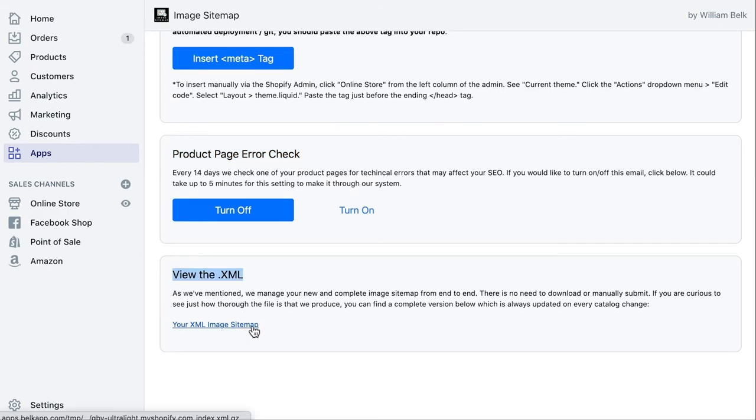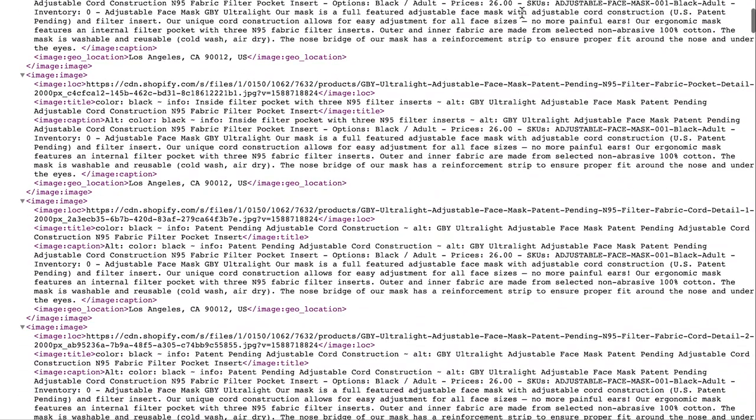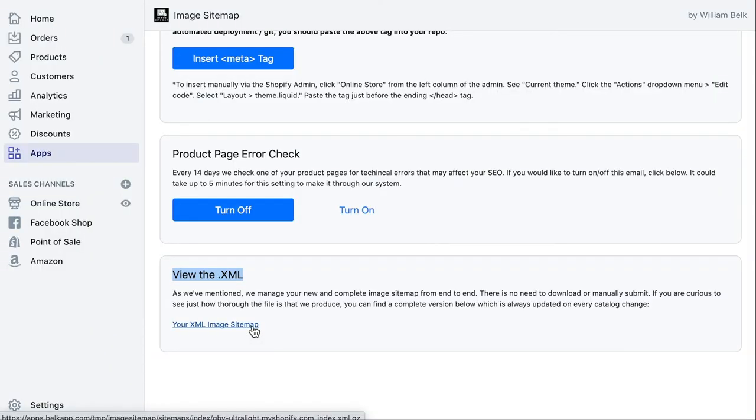And the last feature of the screencast that we're going to look at is, after you become a paying customer, we provide you with the latest XML files that we submit to Google on your behalf. So you always can check them out, snoop around, see what we're doing, see what data is going to Google, see how we're approaching the problem. And that's always there for you. It's more of a technical thing, or if you're curious type of thing, but that's the file that we submit at all times.